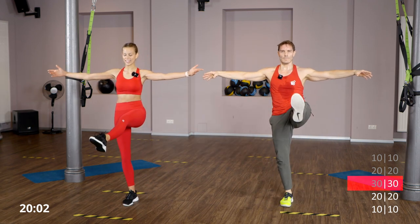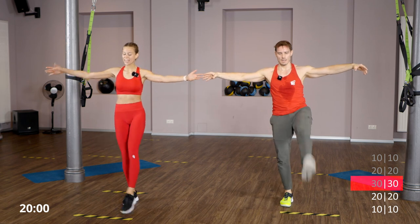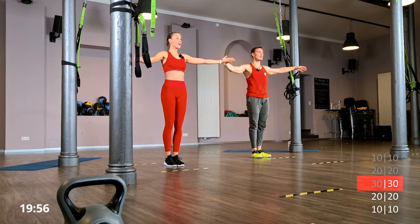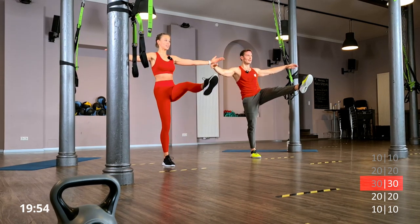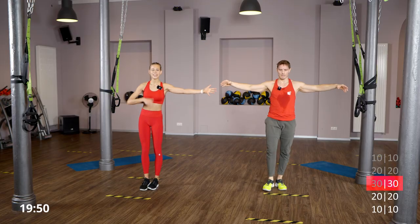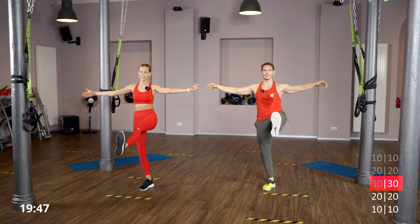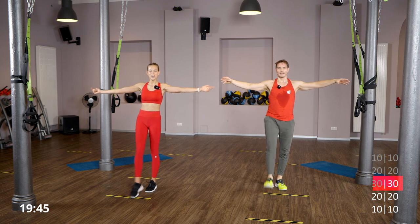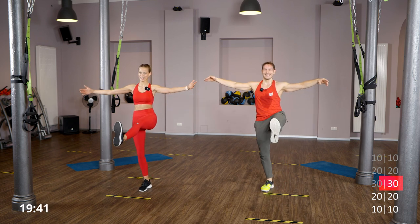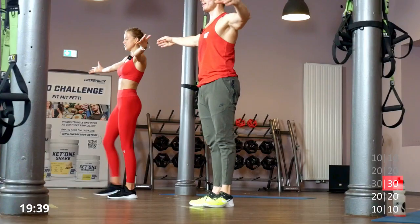Find your balance again. Open your arms to the side. Flex, point, close. Oh my gosh, come on. You can do it. Don't round your spine. Make yourself straight and tall. Tension in every muscle in your body, except your face. Shoulders down away from your ears. Woo! Enjoy the burn.